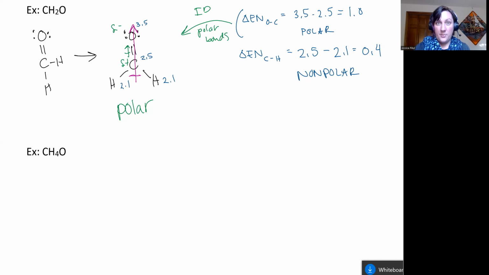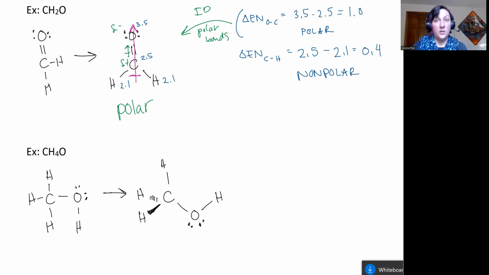Let's look at our other example that we've been working on. So this one is methanol, and we converted it from a 2D structure to a 3D structure already. All right, so here's our 3D structure. We've got that tetrahedral carbon and that bent oxygen, but they all have about the same bond angle of about 105 to 109. So looking at this, I'm going to go through, now that I have a 3D picture, and label my electronegativities. I've got 2.1 for each of these hydrogens. I've got 3.5 for oxygen and 2.5 for carbon.